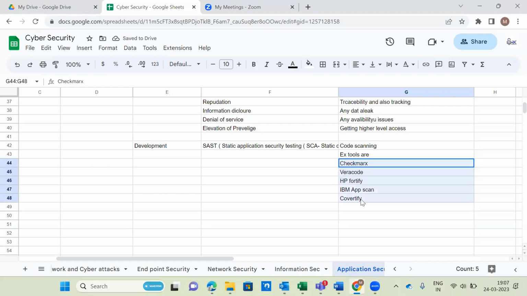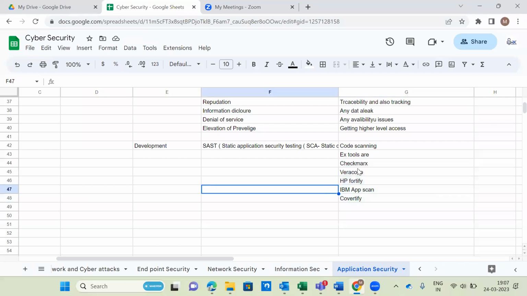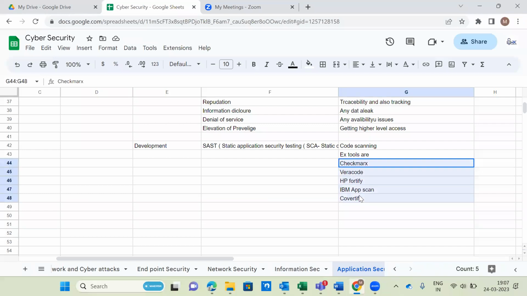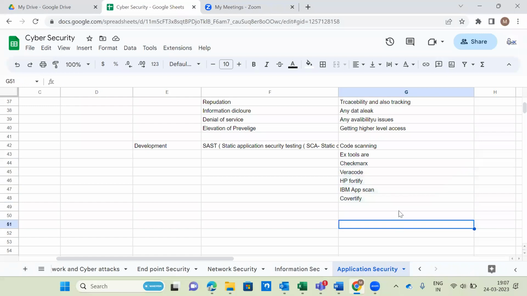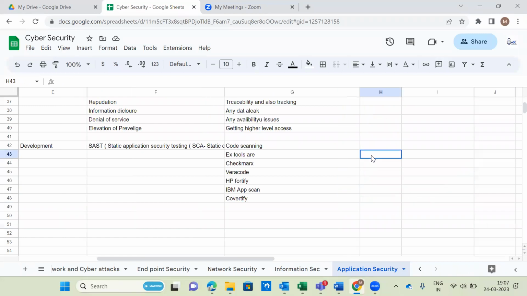So with these tools, we have to take the code the developer developed, go to these tools, and run the scan. Automatically, the tool will run against the OWASP Top 10. Whenever we are running the scan, it will run against the OWASP Top 10. A report will be generated in HTML, CSV, Excel, or PDF format. We have to generate those reports, and after that the development team will go and fix those issues. So that is one portion of the development level.